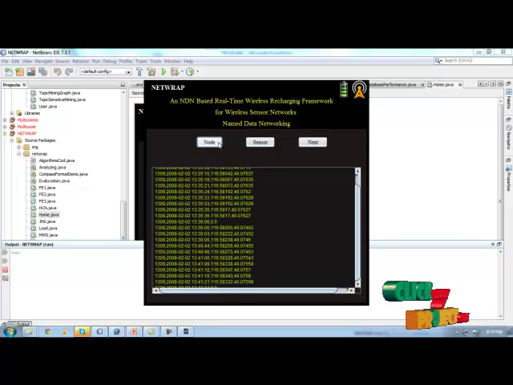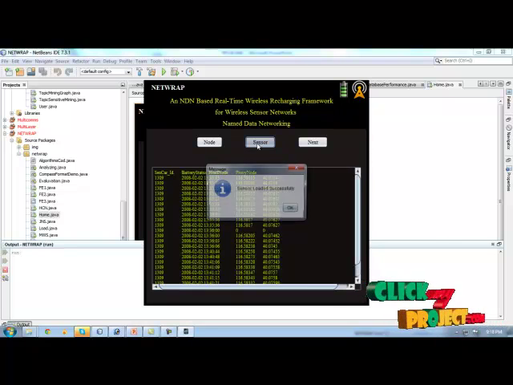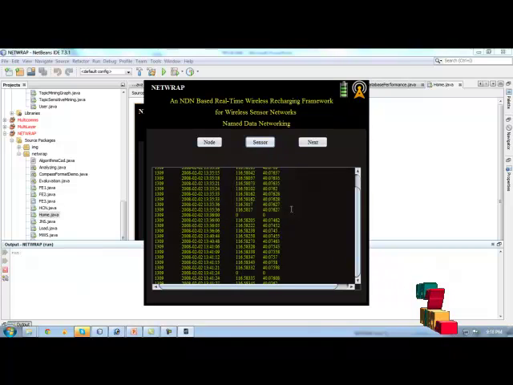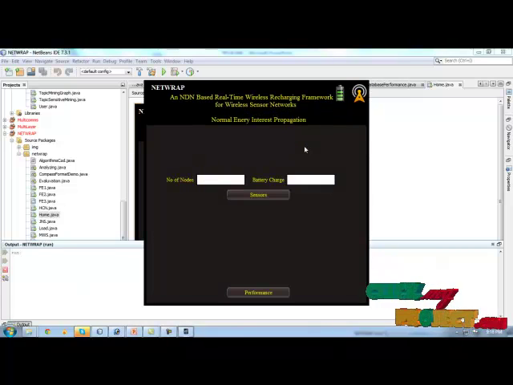This is creating the node, and after that we create a sensor based on the communications process. And this sensor is created from the wireless sensor network based on the recharging framework in the NDN framework. After creating, this process is successfully completed for every node from our sensor nodes. Here the sensor node is successfully created.